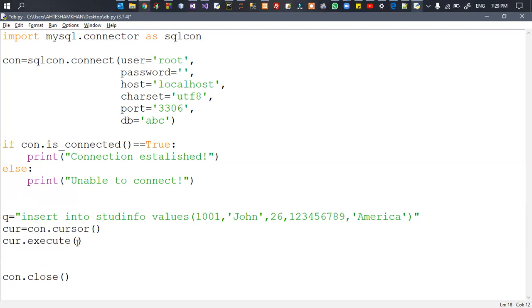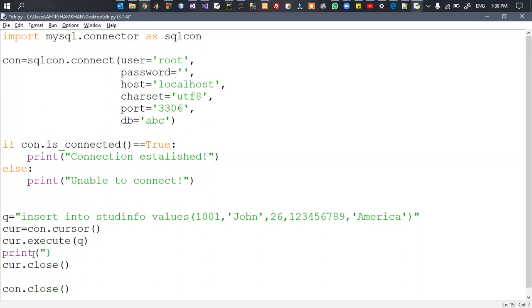Now pass the query here, and after this, close the cursor by using the close method. And now give a simple message here. If all the things are correct, that means you have successfully inserted your record.